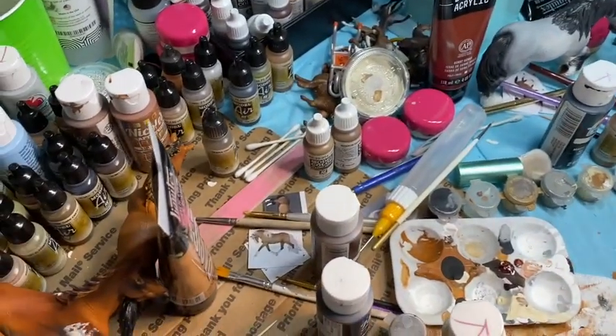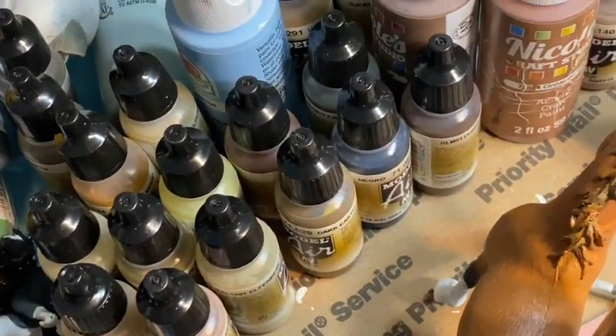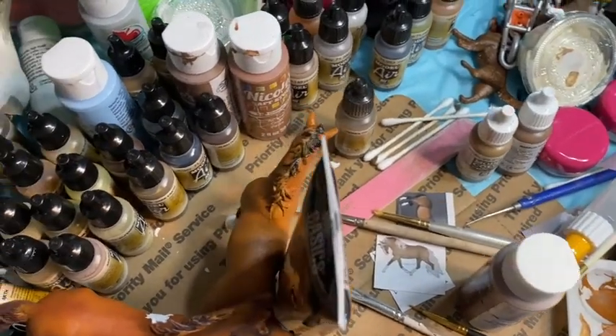So current disaster on my desk right now — I work in disaster basically all the time. I got a ton more of these Vallejo — which I'm totally pronouncing wrong — airbrush paint. They are so expensive, but it's worth it because if I'm making customs I want to have good materials. I'm very sure I spent over a hundred dollars and there's maybe like 15 bottles of those tiny paints or something.